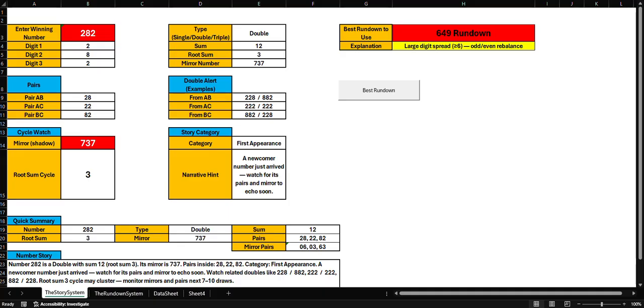A lot of times when this number appears just as is, sometimes the outside number becomes the mirroring numbers itself. Like the outside numbers of the 282, one may turn into a 7, or the other may turn into a 2 7. And then sometimes it may take out the middle number and make it into a 3 as well. So it's just all different. Every number has a different way of understanding it.